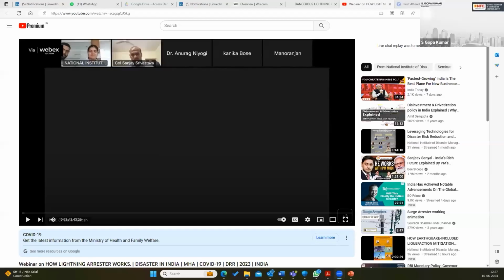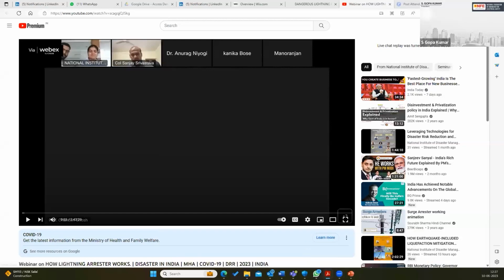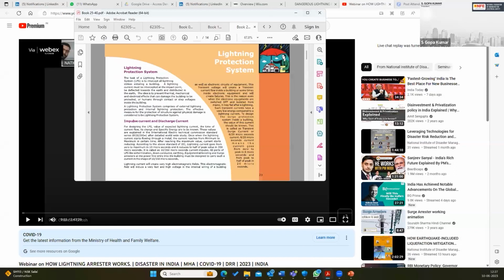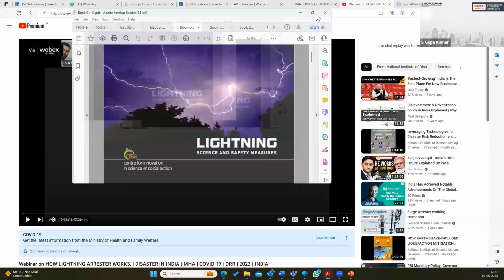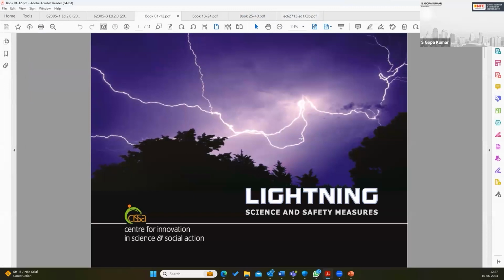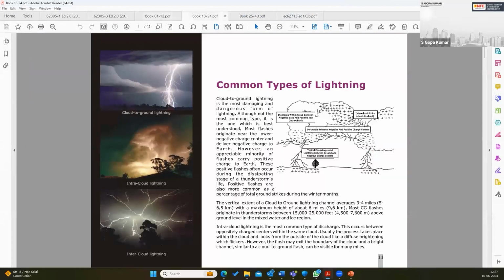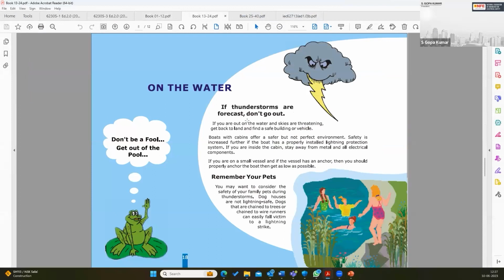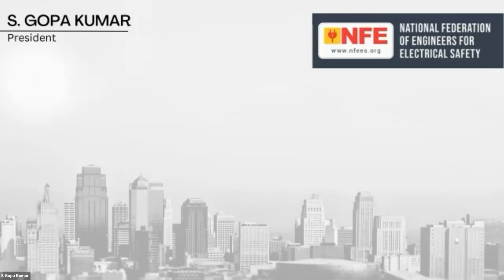So this is our book. I'm sure you are able to see the screen. We published this particular book in 2007. This is to protect and to give some ideas. Now we are trying to make the next edition of this book. This book was very useful at that point of time, but a lot of new information has come. We will update the book and republish it for school children. So these discussions are going on. Thank you very much for the question.